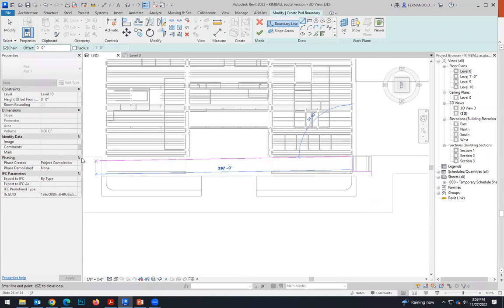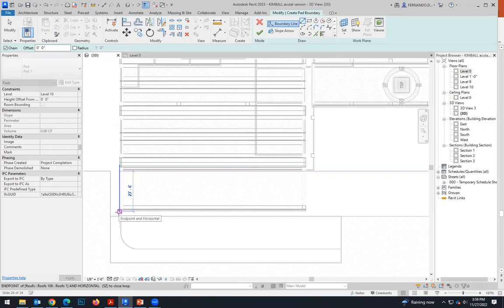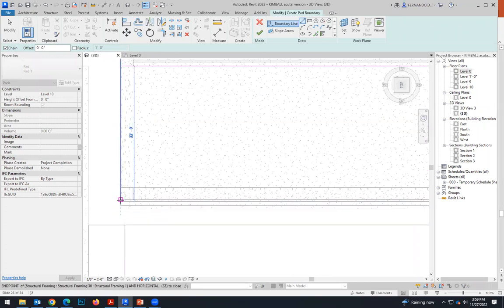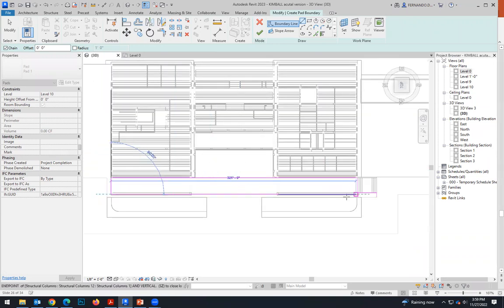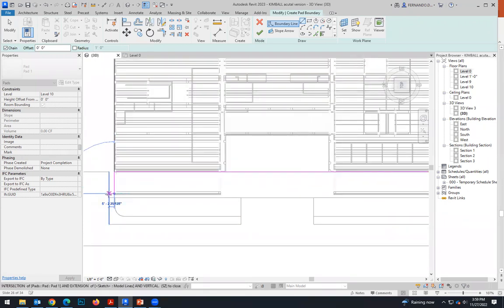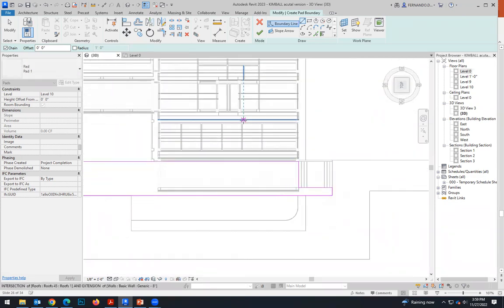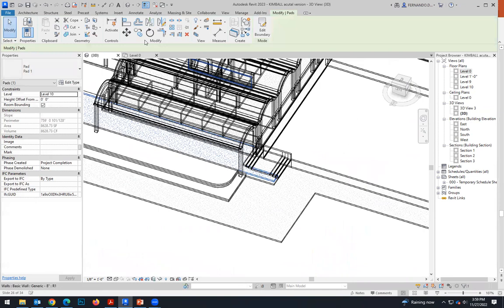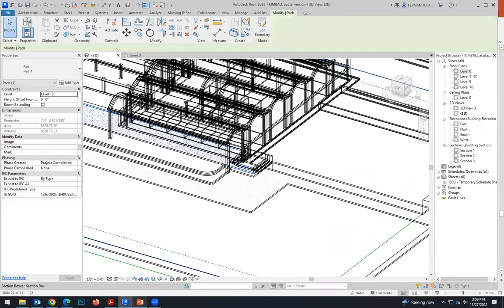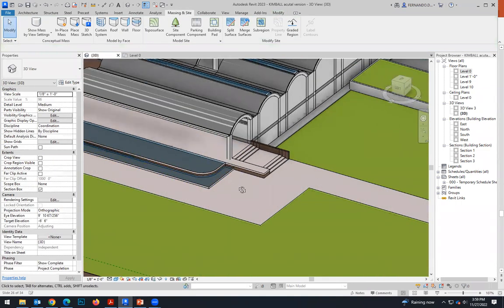Here you have to do the same. Okay. So here we should do the same. It's not symmetrical, but it should be symmetrical. Do this. Go to 3D level. And consistent colors. There you go.